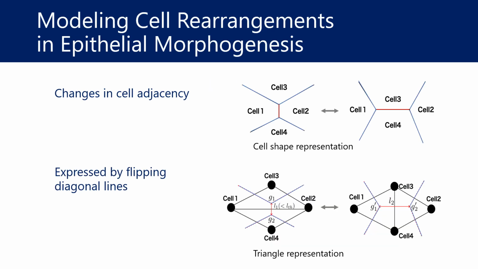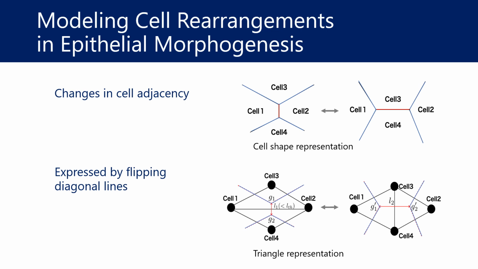Epithelial morphogenesis involves cells changing their positions actively or passively. Cell rearrangements are modeled through changes in adhesion between neighboring cells. A simulation technique called flipping was used to model these rearrangements. Flipping involves replacing the edge between two cells with an edge connecting two different cells. The flipping is performed only if the distance and expected distance after the flip meet certain conditions. The positions of the cells do not change, only the connections between them.